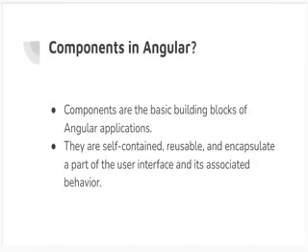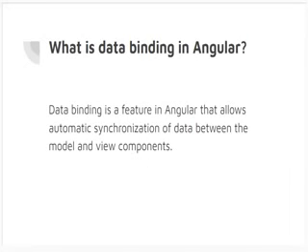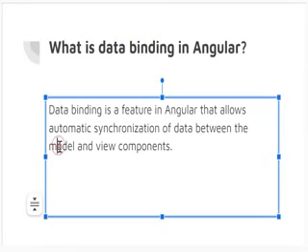Maybe we can explain that later. Actually, one-way data binding is from model to the view, and two-way data binding is both ways, with data flowing from the view to the model, and also from the model to the view. In two-way data binding, we have the ngModel directive. Maybe you have seen that if you know Angular.